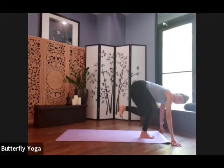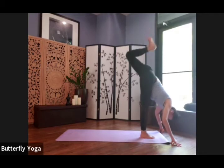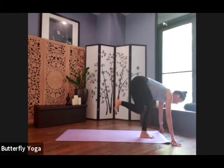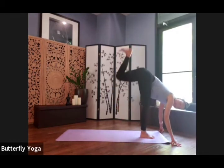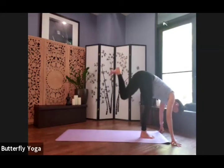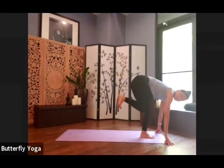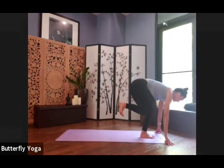Squeeze. Root down into the floor as you stretch the back leg. Exhale and squeeze. One more time. Inhale, root down, stretch. Exhale, squeeze and stay here. So really get nice and low. Squeeze both knees, or bend both knees deeply, and flex that back foot.